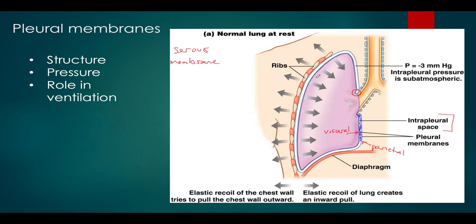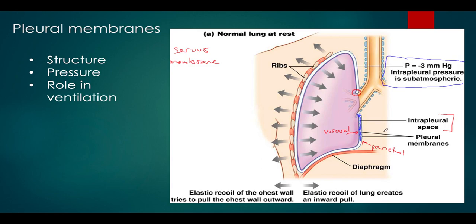The other thing that will be really important is that the lungs are really elastic and they tend to pull away from the rib cage. The ribs tend to actually pull outward. Their elastic tissue tends to pull away, which means you end up with a negative pressure in this space. In other words, a vacuum, which kind of sucks the lung onto the surface of the pleural cavity. And that is really important to avoid the collapse of the lung.